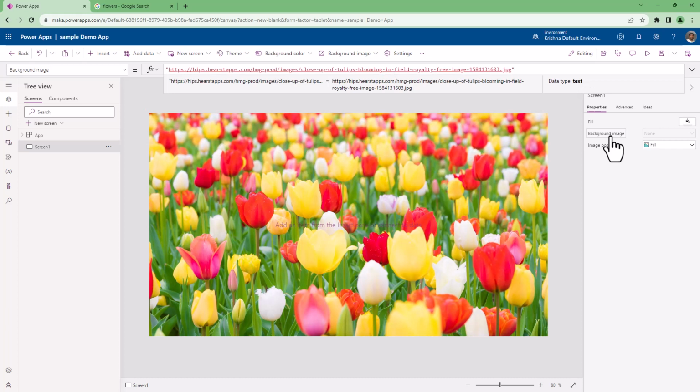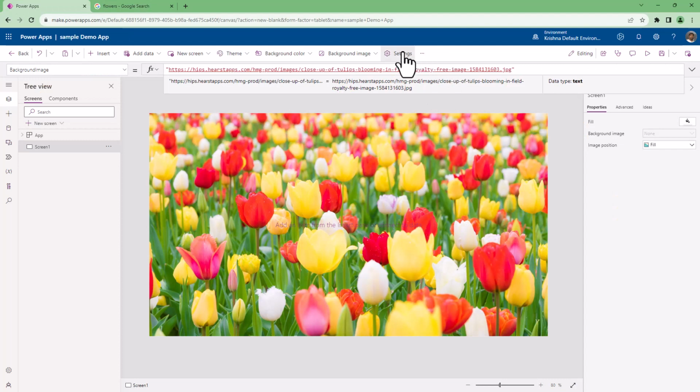Boom, that's all. It will render that image for your app. These are all the tips or steps we follow to beautify our app. Okay.